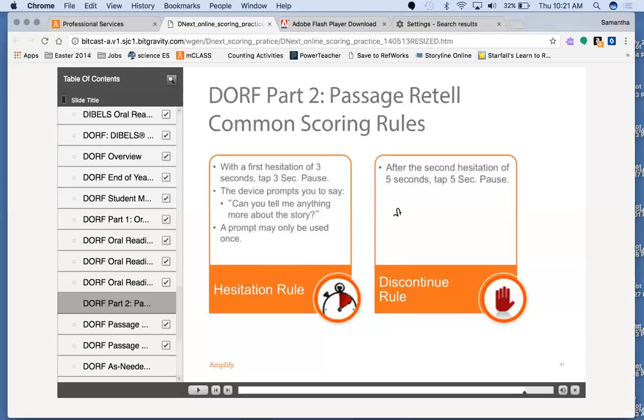If the student begins to talk, then you can continue to count what they're saying. If the student is just repeating what they've already said, don't count it. If they're adding to what they've said and it's correct, then you can keep counting the words. Once they pause again, wait 5 seconds, tap the 5-second pause button at the end of the screen, and it will stop the retell. Many students do not make it to 60 seconds for the retell. They pause before they ever get to 60 seconds, and that is fine.